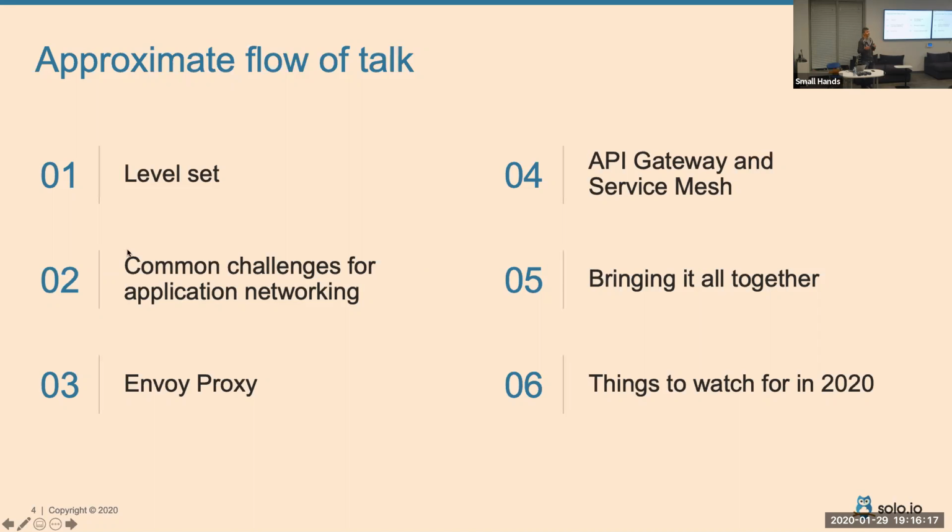Then we're going to start to go through some of the challenges that people face when they start going down this path of microservices and cloud native application development and so on. We'll start looking at some of the patterns that they try to solve. And then we'll start looking at the specific technologies. We'll look at Envoy. We'll look at some of the service mesh stuff. We're going to look at API gateways. What I'm hoping to do, you can tell me at the end whether I'm successful, is kind of call out where the confusion is in the API gateway versus service mesh space and help understand where the overlap is, where the complementary parts are when you use one or the other, or not, or neither, right?